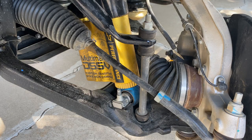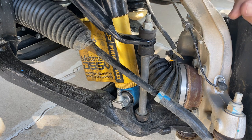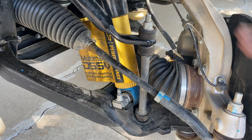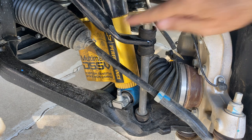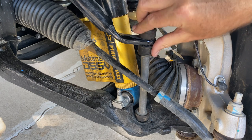One of the things that the ZR2 lacks is a push button system to disconnect the front stabilizer bar. I've read on forums where people have removed this bolt and just left it off permanently, and that's a terrible idea because you need the stabilizer bar day in, day out to give the truck stability. If it's disconnected, then oversteer is a real potential problem, especially if you take a corner too hot or in some kind of emergency lane change or evasive maneuver. You don't want to disconnect this.